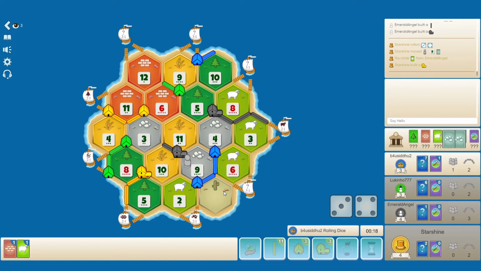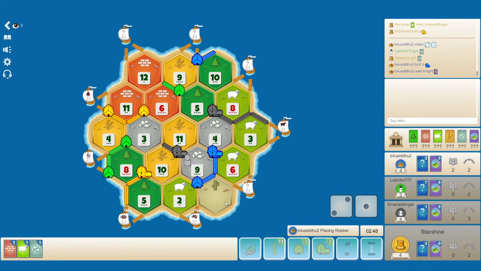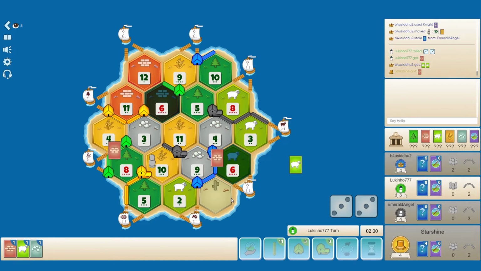After I got my city down on the 5-8-10, we of course rolled the 3 immediately. It is even worse that Sid is able to build a city on his turn on the 4-6-9, which is an amazing spot, considering he gets 3 ore and 1 wheat every time we roll the 9 now.